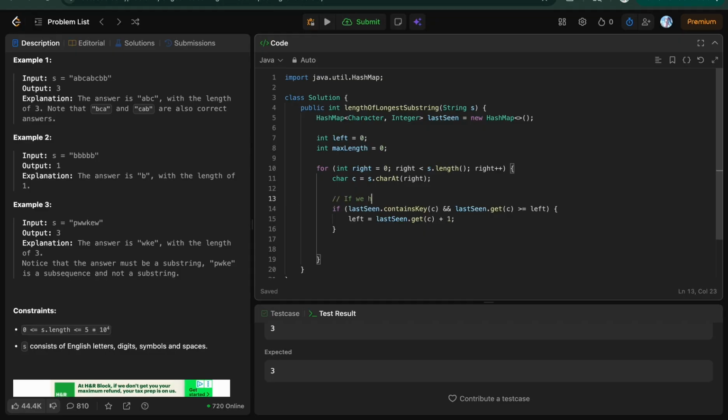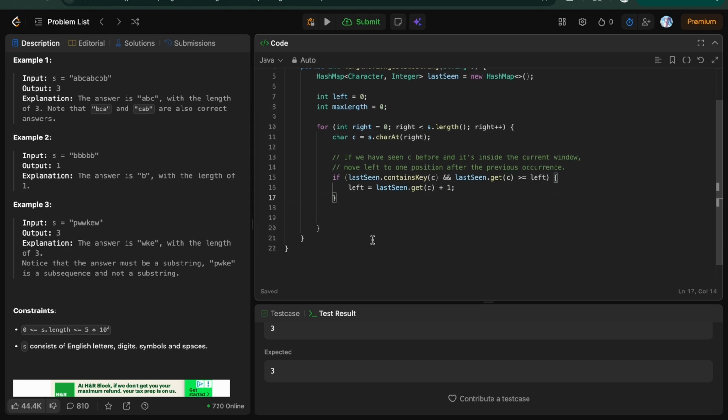If we have seen C before and it's inside the current window, then move left to one position after the previous occurrence. Like that. Oops, didn't spell it right. There we go. So if we've seen C before and it's inside of the current window, then we have to move the left to one position after the previous occurrence.